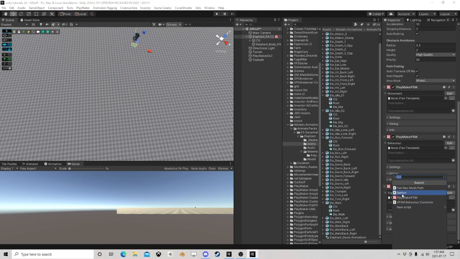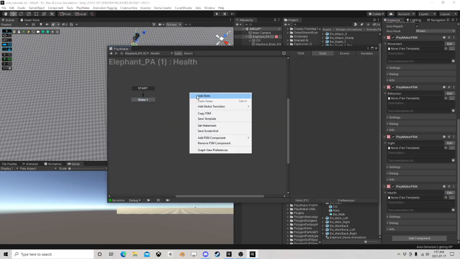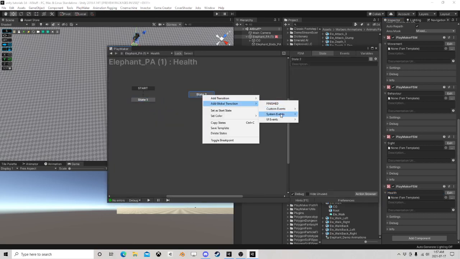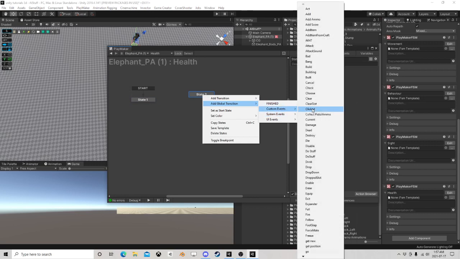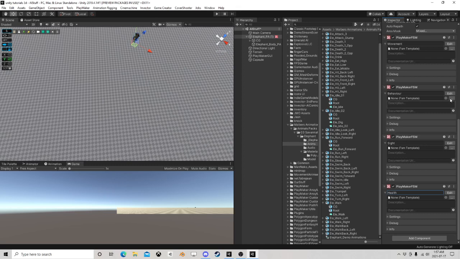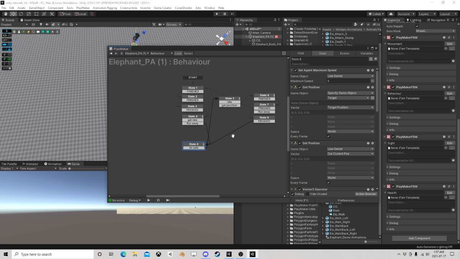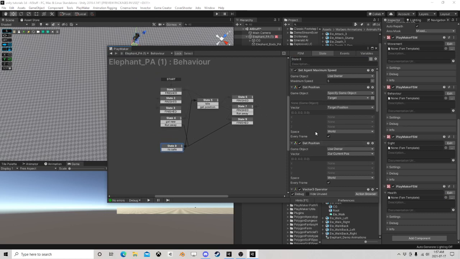The other thing that we could add is if this thing has health, right? So you might have an event for damage. And when this thing fires, you're going to want him to go to this state, more or less, if he gets damaged.